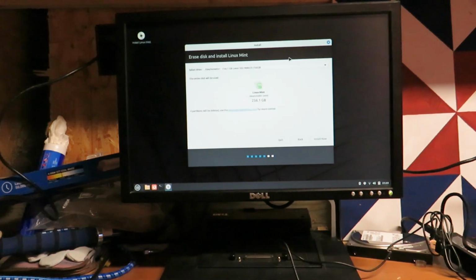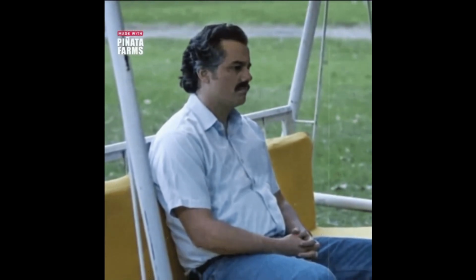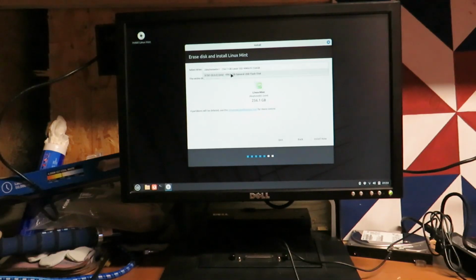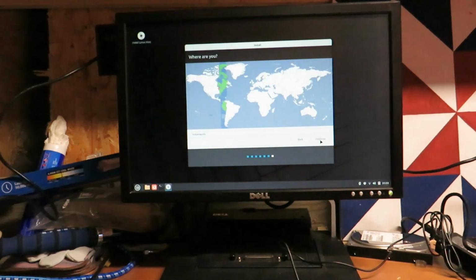And then if you have multiple disks installed that it could install to, you'll get this screen. If you don't get this screen, don't cry. It's just because you only have one disk, so there's only one choice. So obviously, I don't want to install to the Ventoy. I want to install to my Lexar NVMe drive. We're going to say install now. And it's going to pop up and say, are you sure you want to destroy everything? Yes, we want to destroy everything. I want the big fat nuke. I want all of the Windows destroyed.